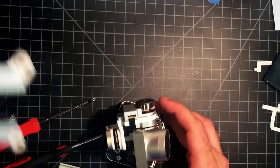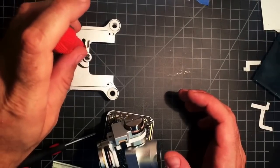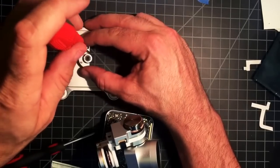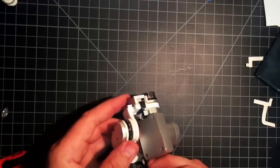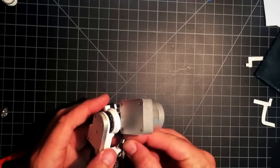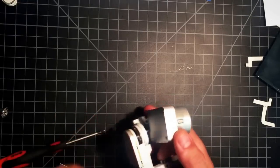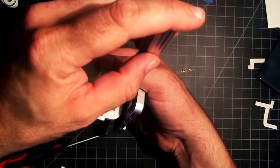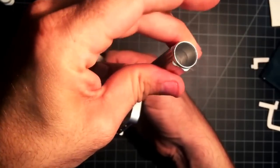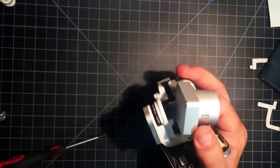Now, I'm gonna take this bearing out of here. And use it to line up this part. Can tell where this needs to go. If you drop your bearing in there and then slide it to the end with your finger. And then just get in there and tighten it up. And again, we're just gonna snug it up. You'll feel it. You don't need to go very far, that's tight.